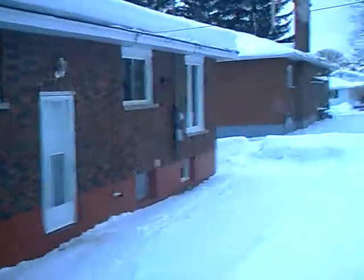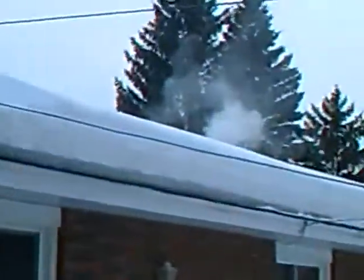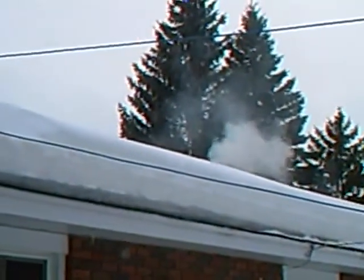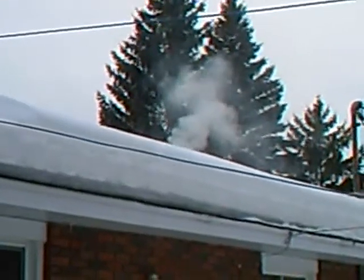Yeah, well, today is January maybe the 11th or the 12th. I think it might be the 11th. And it's Sunday. It's gotta be maybe around 4:30, 5 o'clock. It's kind of snowing, but not really snowing. See the chimney up there? A lot of smoke, I guess. Yeah. Alright, I just lit the fire up. It was dead. And yeah, well, we're going to cold start my snow blower.